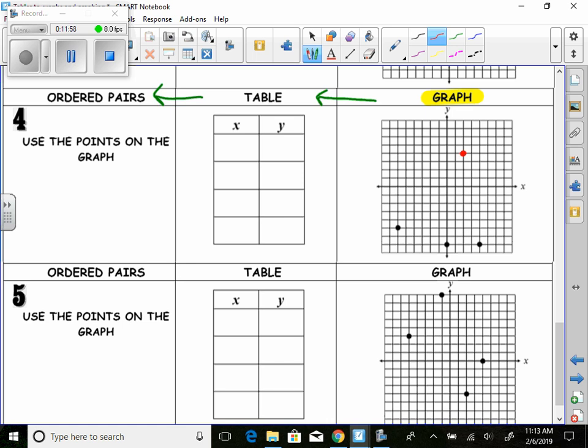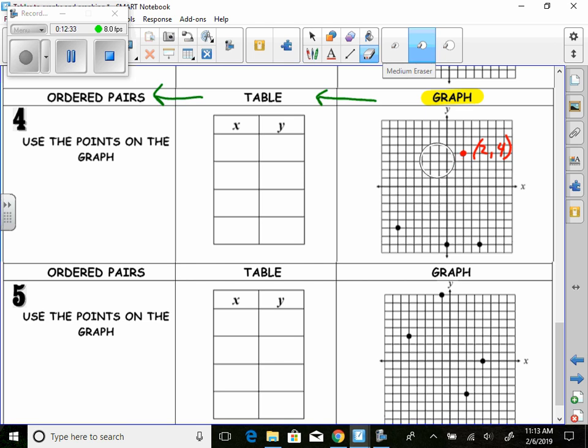So quadrant number 1. In order for me to read this point, or to identify the coordinates of this point, I have to connect it to the axis. And x is always the first value, so I'm going to connect my point to the x-axis. So this is 1, 2, 2 units away from the 0. And it is 1, 2, 3, 4 units away on the y-axis from 0. So 2 and 4. Both values are positive.